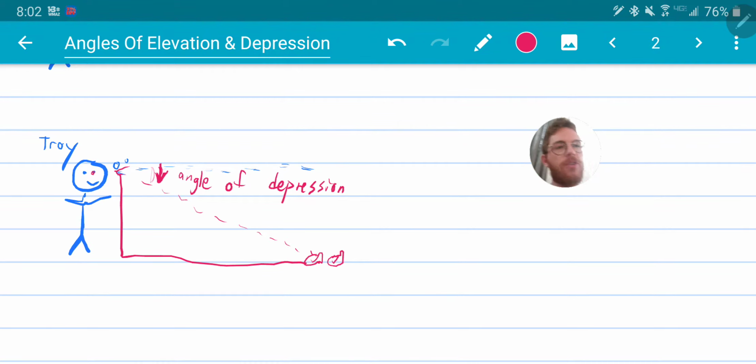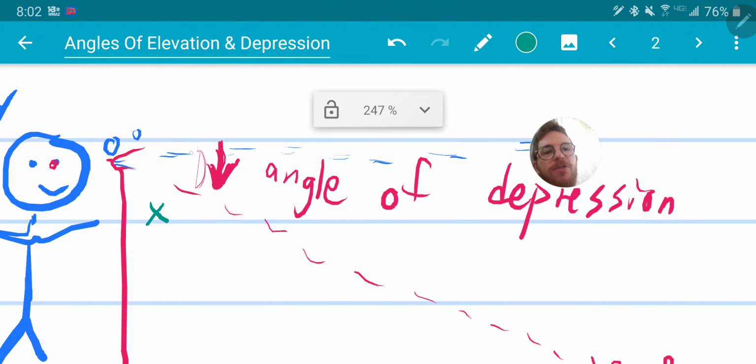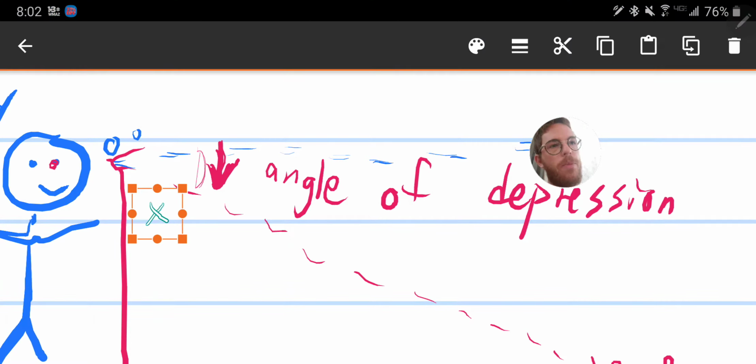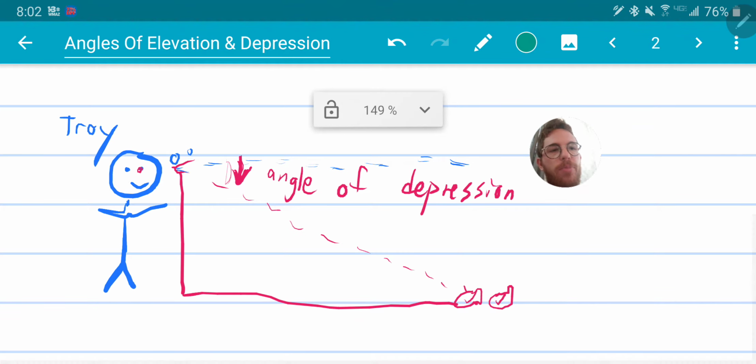And students want to incorrectly put that angle right here. They want to put it on the inside of the triangle right here. Let's zoom in. Are these two angles guaranteed to be the same? No, they are not guaranteed to be the same. And you know that. But we have to understand what an angle of depression is. It is the change from looking straight out like normal. It is the change that we had to get to look at what we wanted to look at. We had to look down at some angle to look at those shoes.